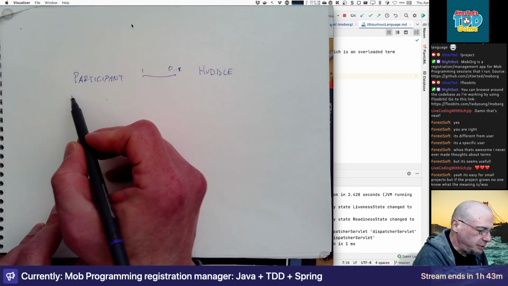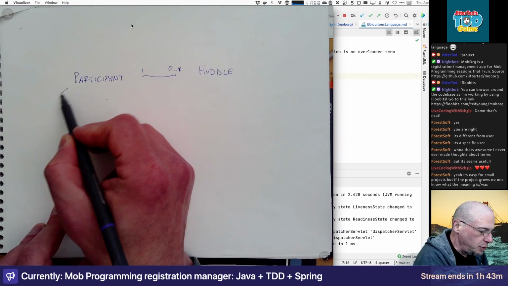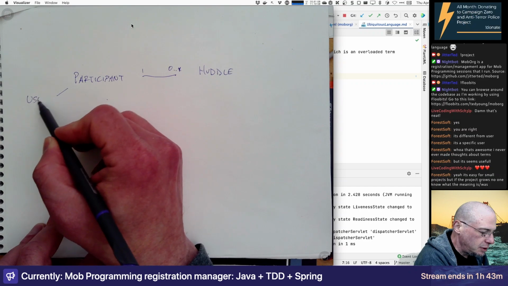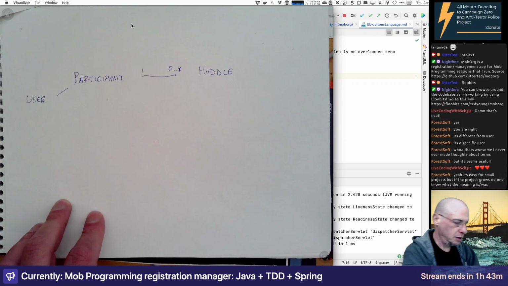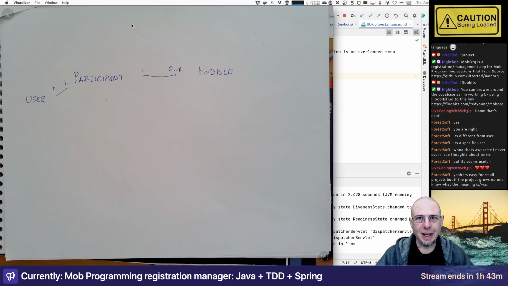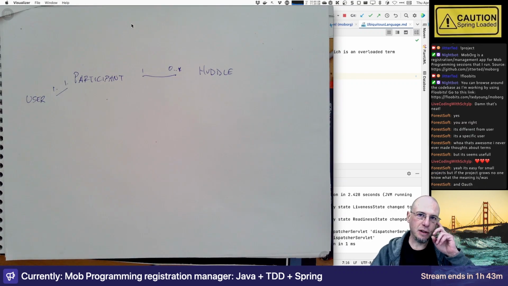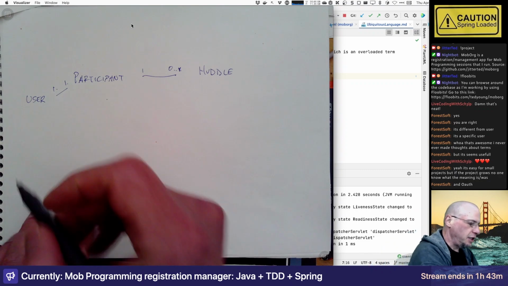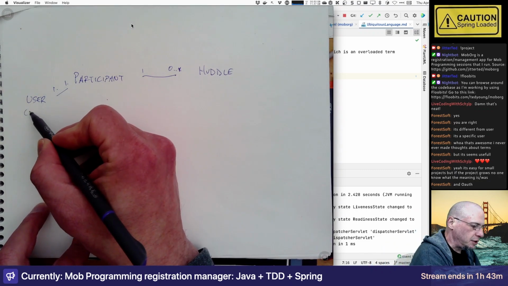One of the things that participants have is a one-to-one relationship with user. There's probably something around, yeah, so the user is the OAuth user.